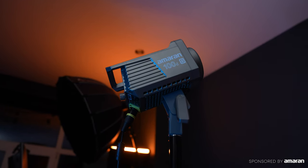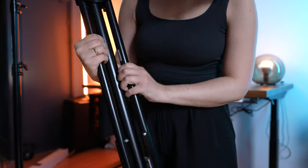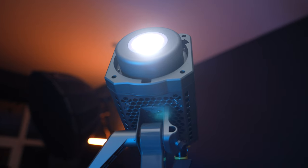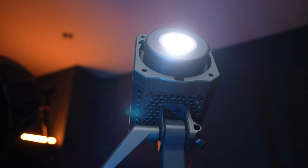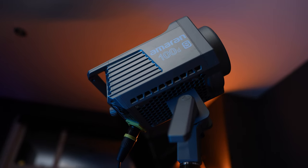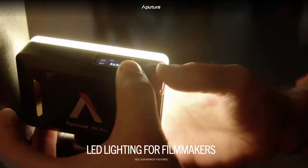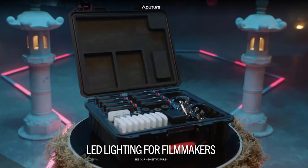I'm currently being lit by the Emeryn 100DS, which is a super powerful studio light, as you could just see. I put it on a cheap Amazon light stand. The Emeryn 100DS is a great option as a studio light because it is really powerful, but also affordable and of great quality. If you're familiar with the brand Aperture — a more expensive light brand geared towards the filmmaking industry — Emeryn is from that same company, using the same chips and the same technology, but geared more towards creators.